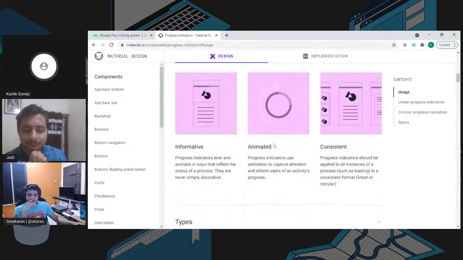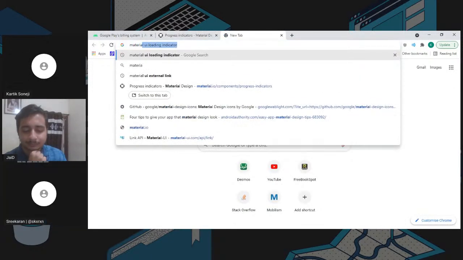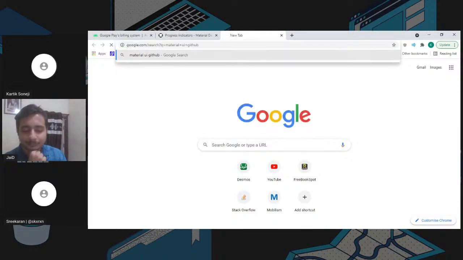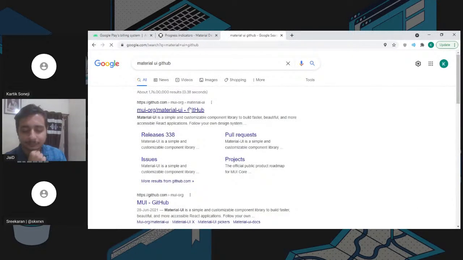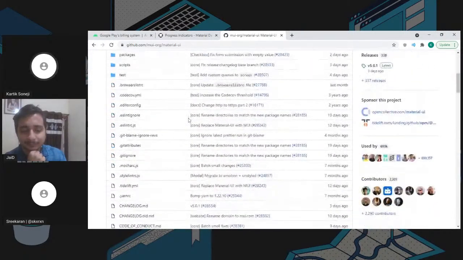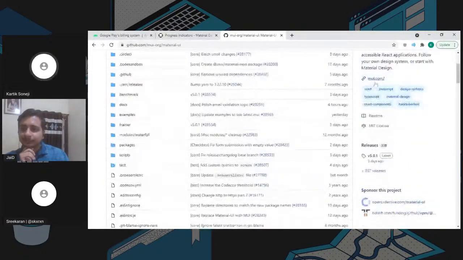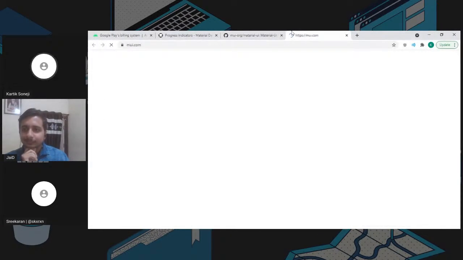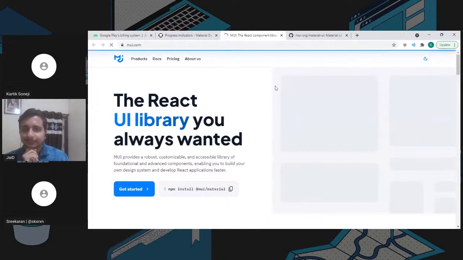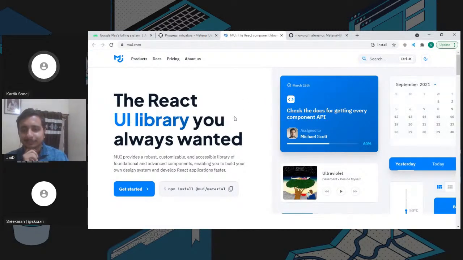Now, since this is part of the Material UI suite, and Material UI is also open source, on GitHub. Since that is also open source, it means that you can simply go to this page and look at this. See, this is the power of open source. You wanted to do something. You liked the progress bar from Material UI.